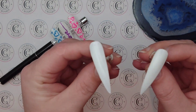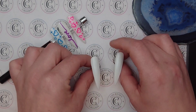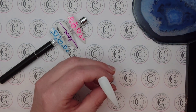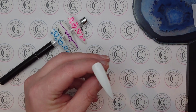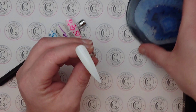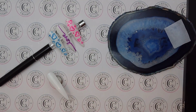If you want to do this design you're going to need to paint your nails white. I used Studio White by Blue Sky — it's not great, it needs three coats but it does get there eventually. These are cured and I did wipe off the tacky layer with some isopropyl alcohol because I prefer to do designs on nails when they have been wiped off. I just find it gives me a better finish.